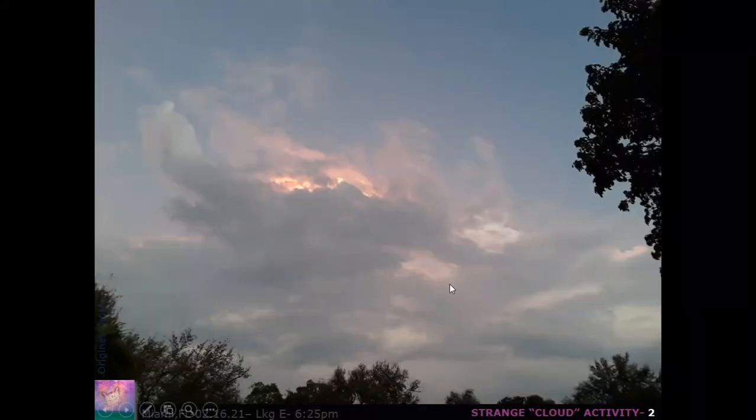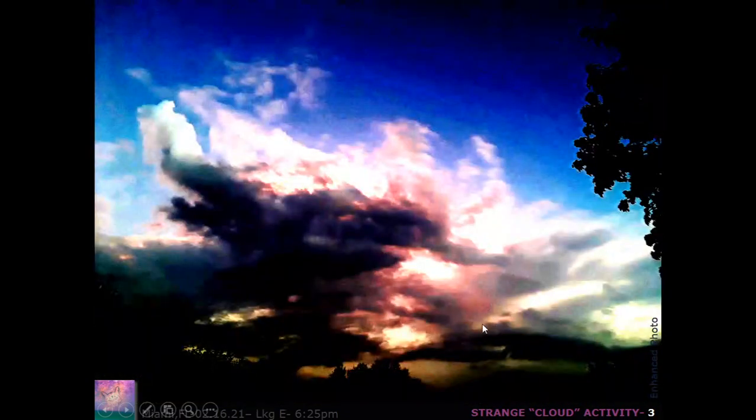We're going to look at it again in this view with enhancement. Look at all this activity. This looks like a clear shape happening in here, or overall shape here. This thing's coming down this way. This thing's floating up that way. This has a sharp edge to it this way. It just looks to me like a ton of cloaking craft hiding all in this thing, here as well.